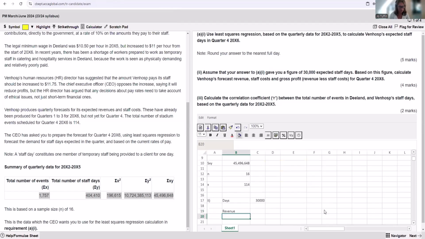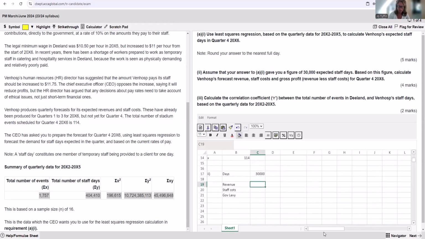We need to know what revenue is, what your staff costs are, and don't forget, if I spell things wrong, I don't care, and what my government levy is. Let's put government levy. And so we need to find a price, and remember that those are the number of days. So we charge by the hour.